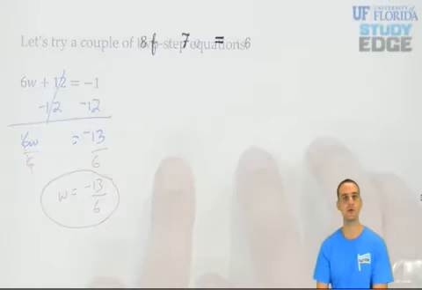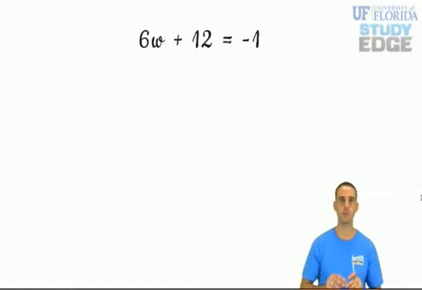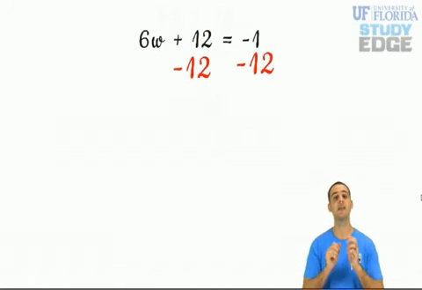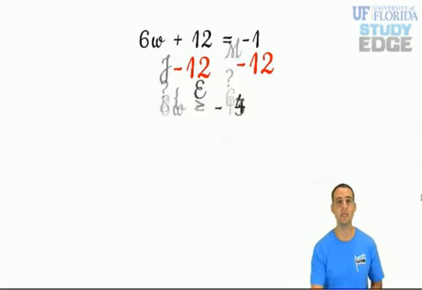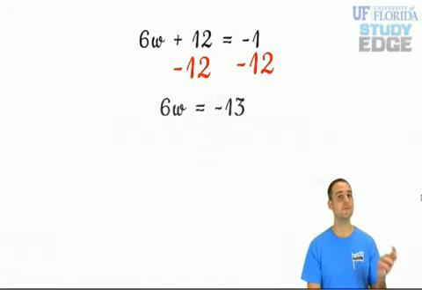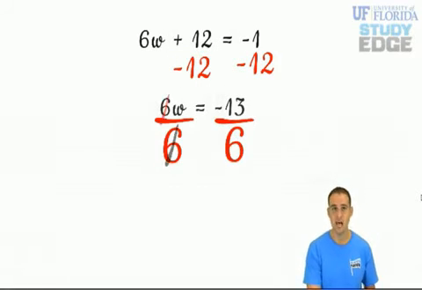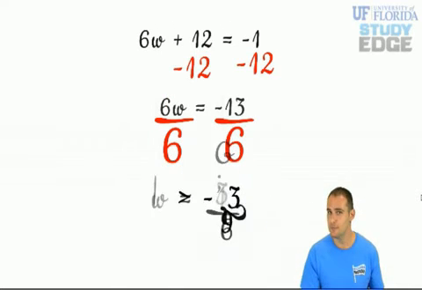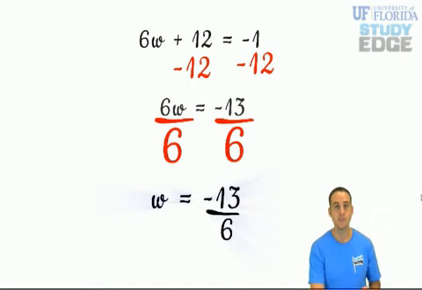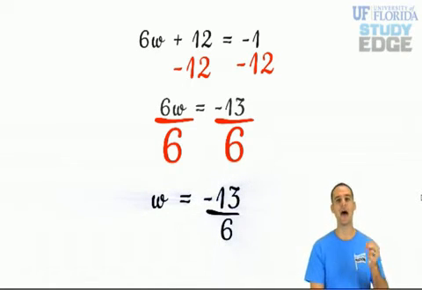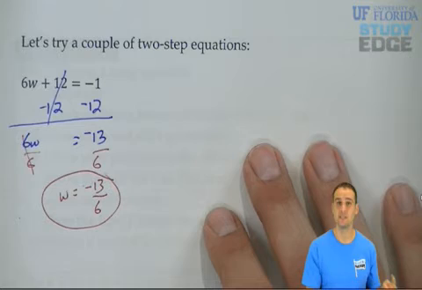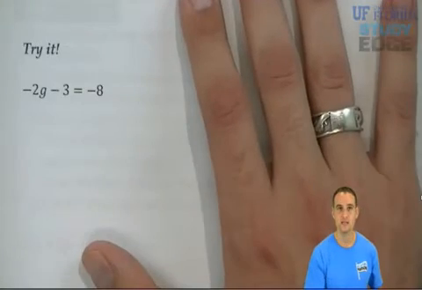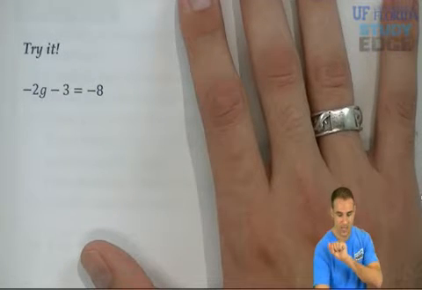But once again, let's look at this equation one more time. 6w plus 12 equals -1. Start by subtracting 12 from both sides. The 12s cancel, and you're left with 6w equals -13. Then you divide both sides by 6. The 6's simplify, and your final answer would be w equals -13 over 6. So that's the process to solve the equation, in this case for w. But now, one more time, I want you to try this next one. Give it a try. I'm going to hit the pause button.